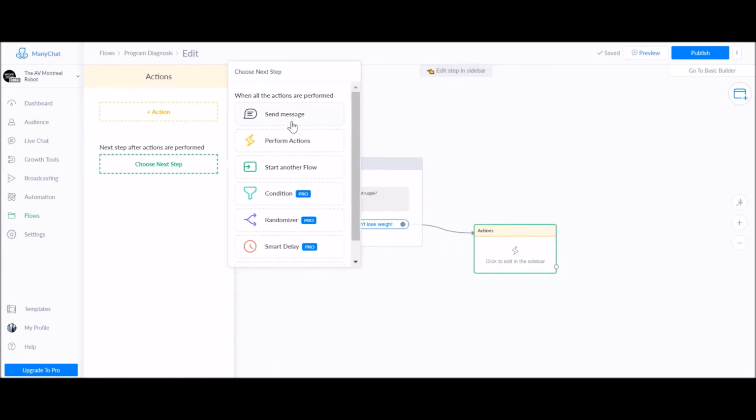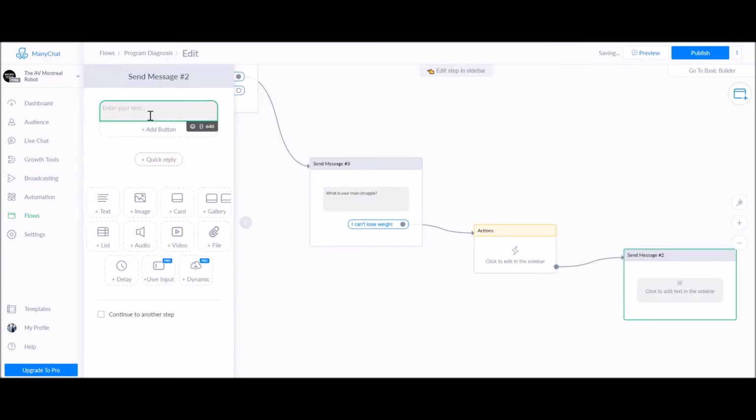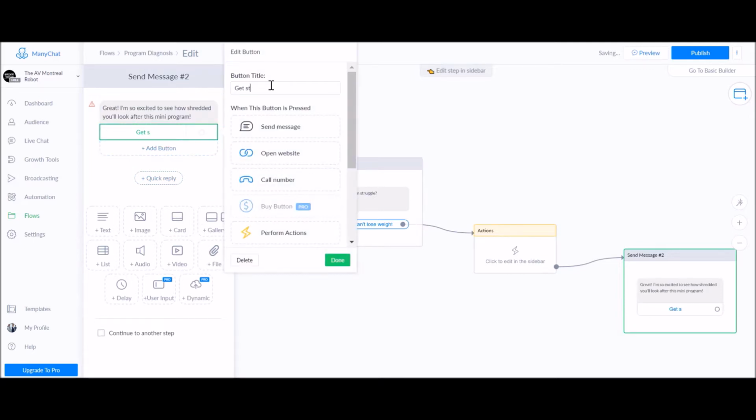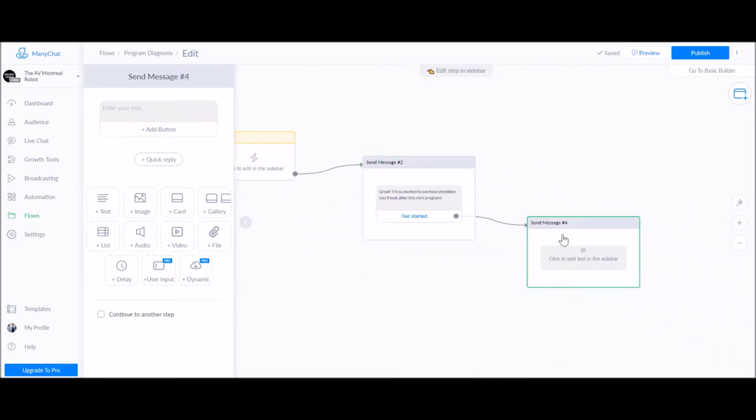And then from there, you would choose send the message, and it would be, great, I'm so excited to see how shredded you'll look after this mini program, right? And then you could over here say, get started, right? And then you could click that, and then you send them a specific message, which would be over here, Day one video, right? So this could be one sequence.